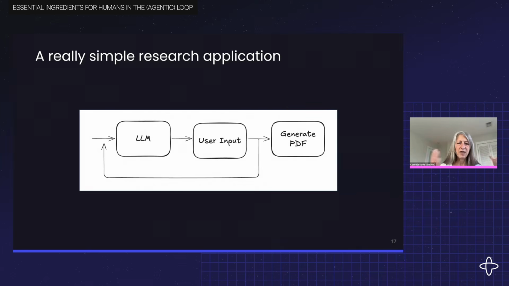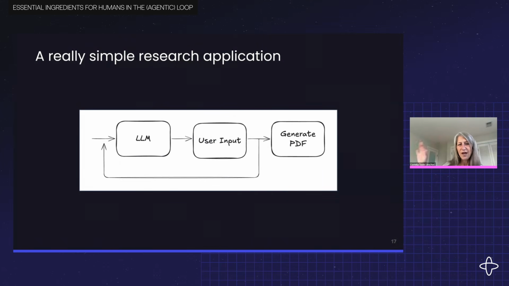So the system instructions are, hey, do a little bit of research on the topic that the user gives. Then when the LLM has come back with its first set of outputs, we're going to give the user the opportunity to follow up and say, well, actually do a little bit more here. So it's a little bit of a chat interface. Do a little bit more here or make it shorter or make it longer, those types of things. And we're going to allow that chat loop to happen for as long as we need. And then eventually the user's going to be satisfied with the research. They're going to indicate that, and then we're going to generate a PDF.